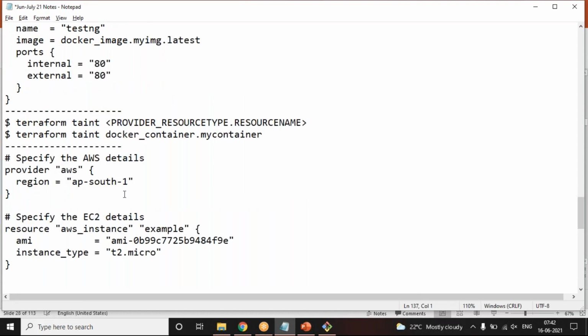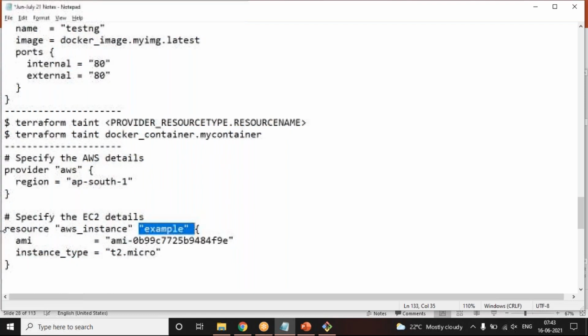In this example, if you see, there is a provider block, that is AWS, and there is one more resource block in which we are giving a resource type specifically for creating a machine. Example is just a name for this resource to uniquely identify it.